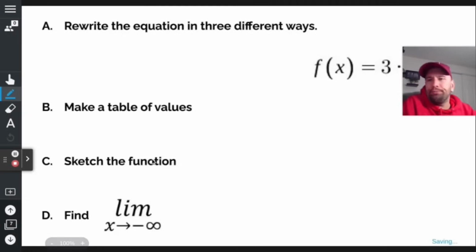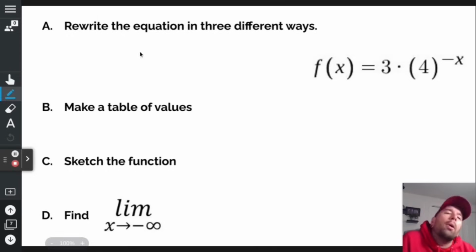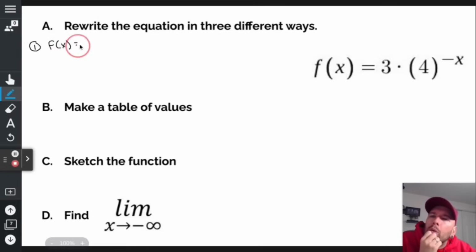Moving right along. Let's move my face again. No calculators. Calculators are for the weak. A negative exponent. Yuck. Rewrite this equation in three different ways. Okay. I like a challenge. I could write this out in like infinity different ways. But one of the ways that I can rewrite this is, the 3 is always going to be 3. There's nothing that you can do about it. So way number one that we will rewrite this is let's turn that 4 into 2 squared. So f of x equals 3 times 2 squared to the negative x.